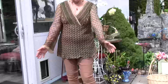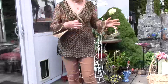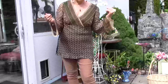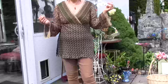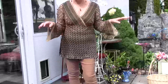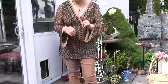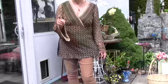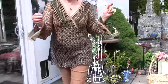So anyway, I want to show you this table, and somebody did ask about the spirea. And I'm going to show you the white spirea bush. And also, if you have trouble with deer, deer hate them. They won't eat them. And I can show you another bush that deer hate if you have that problem. So it'll take me a minute to put the legs up on the camera.